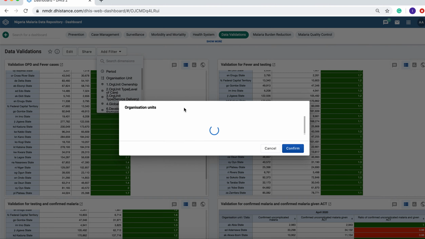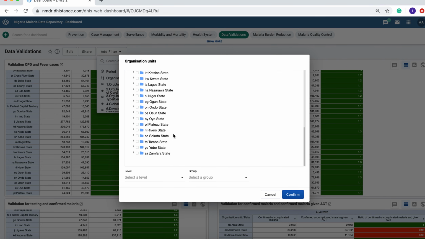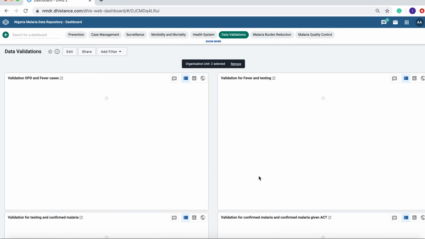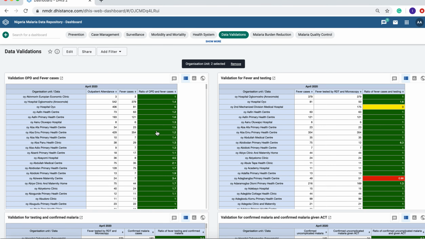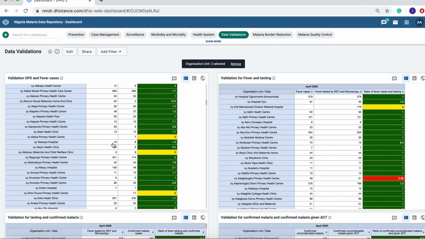So we're going to quickly select a state at random to see whether or not health facilities are presented. We're going to take a state like Oyo State, and this time around it's only health facilities. You're not going to see it by ward or LGA, it's just going directly to the facilities in the state. So we are comparing those data sets to see whether they do agree with each other. It's booting currently. So it has come out. This is the total facilities in Oyo State. You can see when you have a yellow, it means one of the variables does not have data, so it's empty.